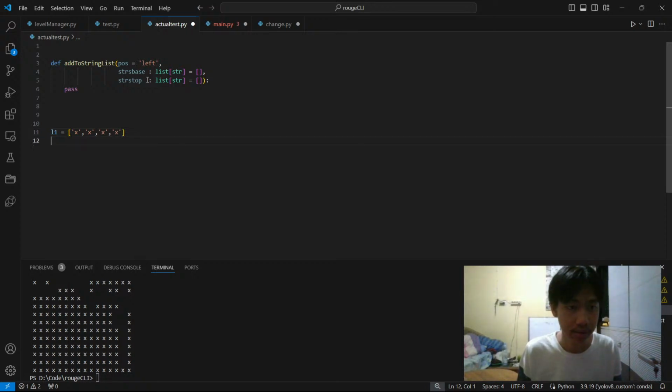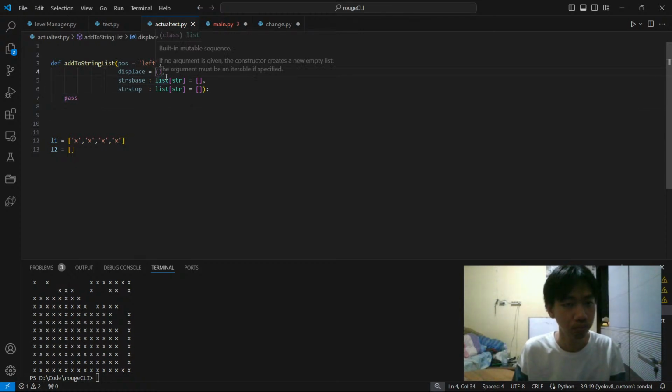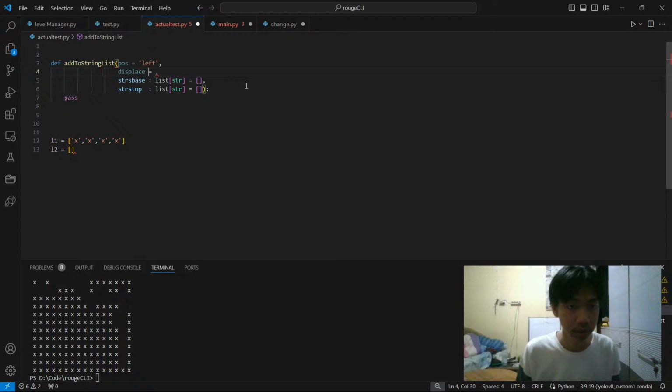Then let's add this string right here, displacement as well. Displace this. No, more of an integer. Integer. 0. Okay. Displace the 0th one.